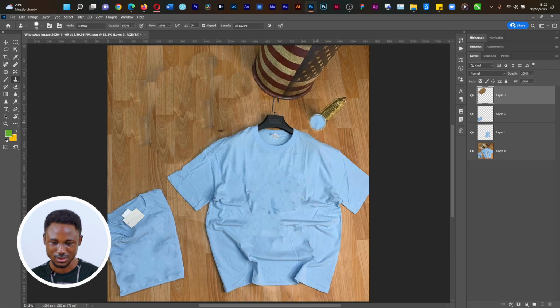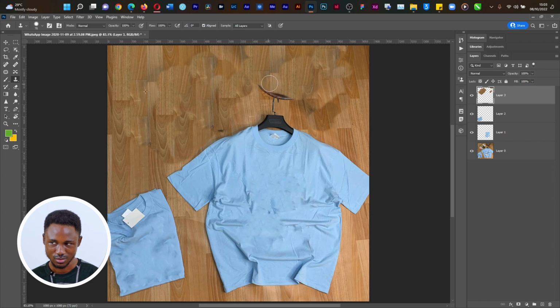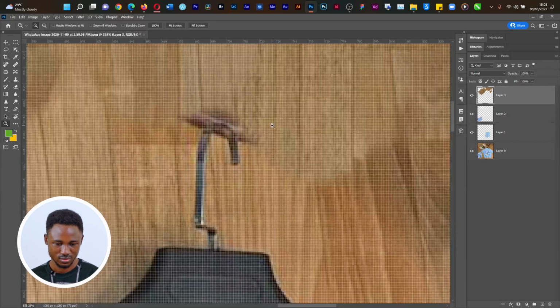Okay, next thing I want to do is Alt, click on this section, then I'm going to sweep, click on that section. Okay, all right, we're good. Alt, click here, Alt, click on that angle, sweep over it. You see that? Okay, Z, zoom in, then still the same thing.